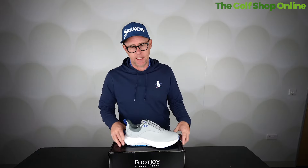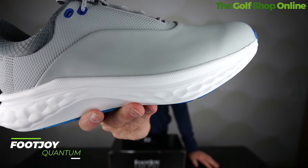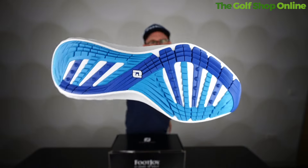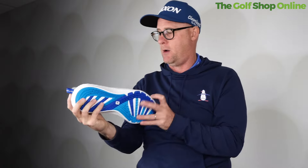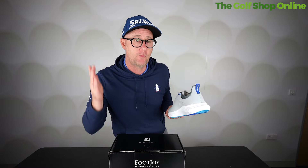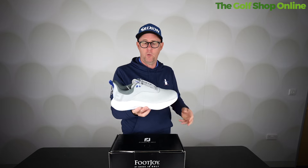Number four in our list: Foot Joy. You've got to make a showing. This is the Foot Joy Quantum — a soft foam cushion, comfortable golf shoe. Obviously it's summer. It's got their unique pattern on the bottom, a durable rubber outsole. It's just a really, really well made golf shoe — super light, super comfy. I just want to note that all of our top five score 5 out of 5 for waterproof. So if waterproof is one of the features you're looking for in your golf shoe, they're all 5 out of 5 because they offer essentially the same warranty for waterproofing.